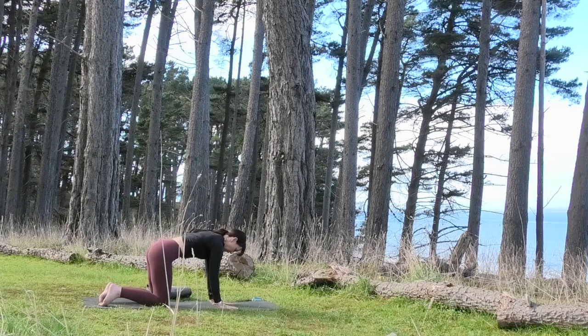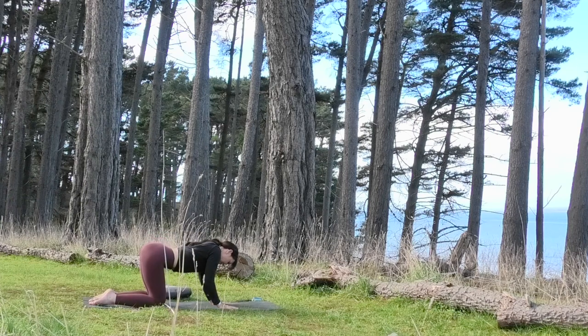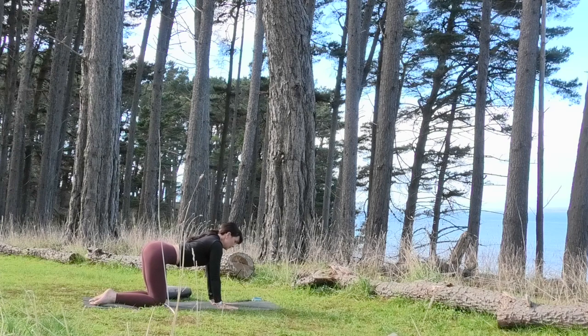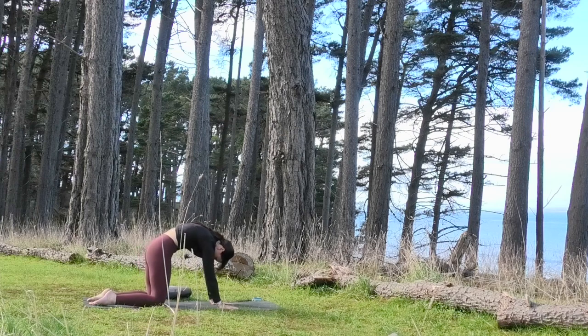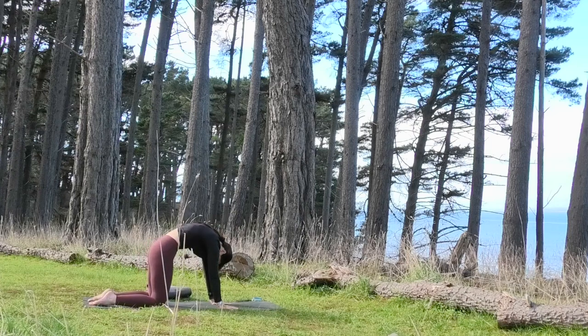On an inhale, just soften your belly toward the floor, arch the spine, gaze up. And on your exhale, round your spine and then we're going to barrel roll the spine to the left and circle. Softening the belly, leaning out into the ribs, back to center. Inhale, arch the spine. Exhale, dome the spine, barrel roll to your right, leaning out into the side waist and circle. Once more, each way, arching, rounding, circle to your left.